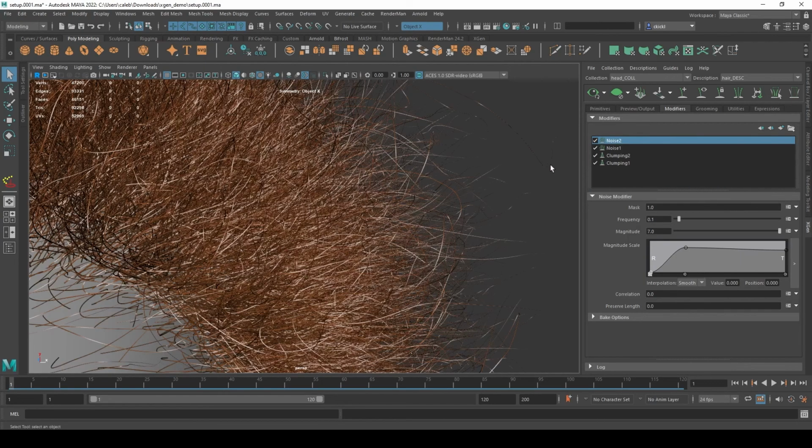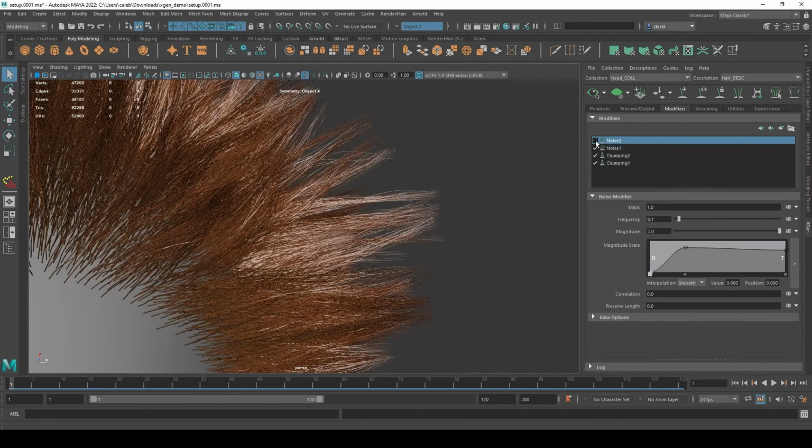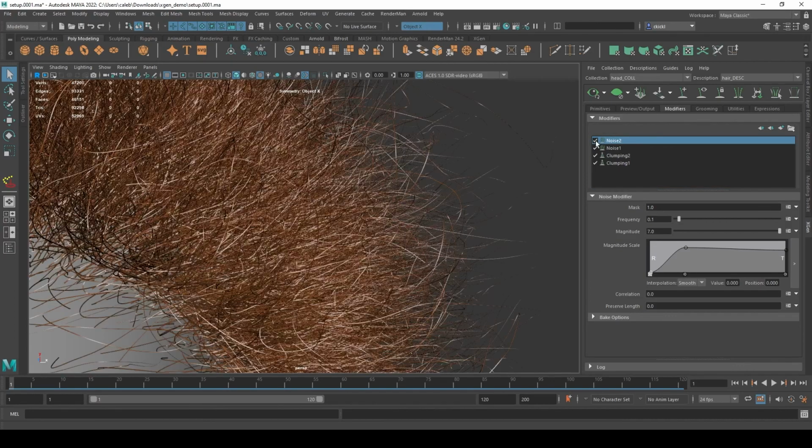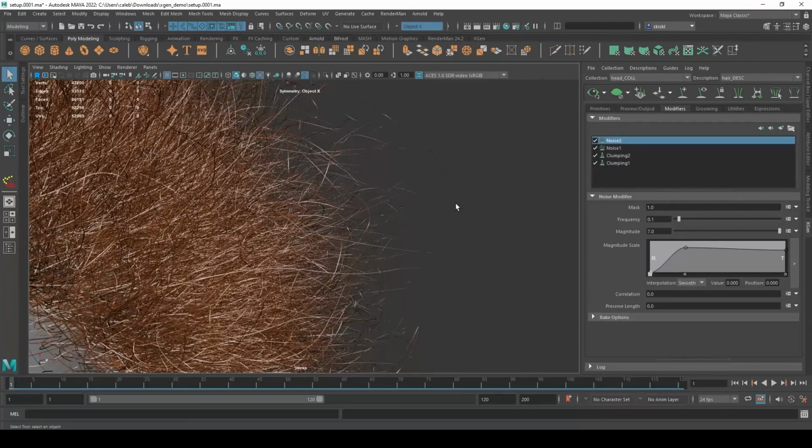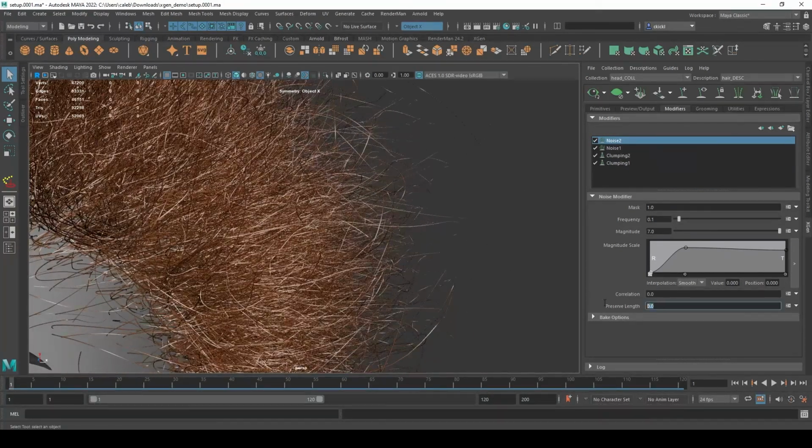But as you add more noise with larger magnitude, and this sometimes happens with other modifiers like clumping and coil, our hair actually changes in length. Some of those you can't really change in the modifier themselves, but in the noise modifier, we actually have a setting that lets us contain that drastic change in length, and that's this setting right here.